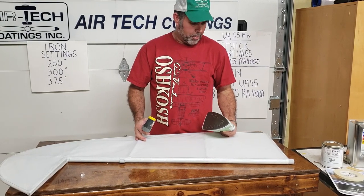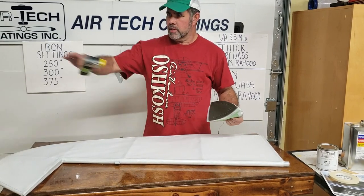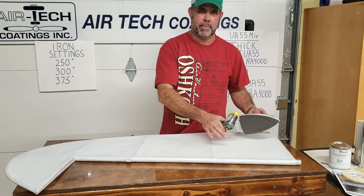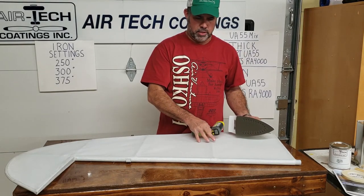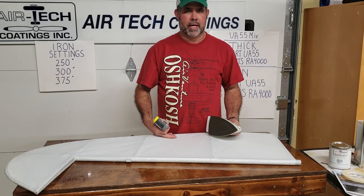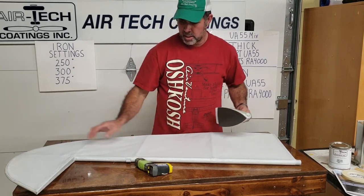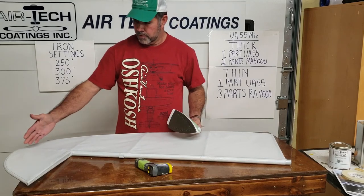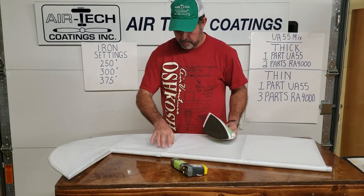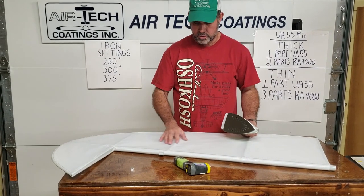I may burn a little hole and show how — when you've got 25 hours in a wing and you burn a hole, we're not going to recover the wing. I'll show how to patch it at this stage, because this is a very easy stage. At some point we'll do an actual rip in the paint. Air Tech has their repair method. I'll show how to blend the glue, fabric, and paint, taping off paint lines so you virtually can't see where it starts or stops.